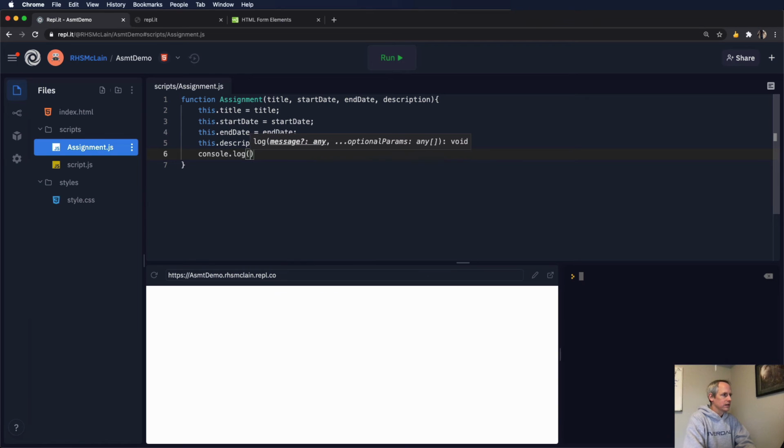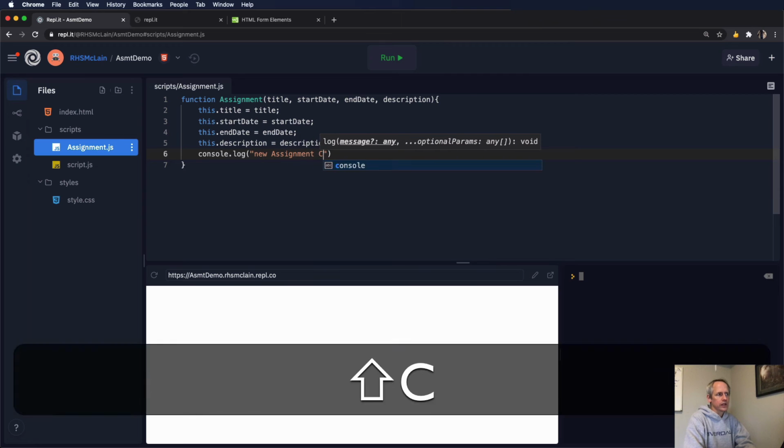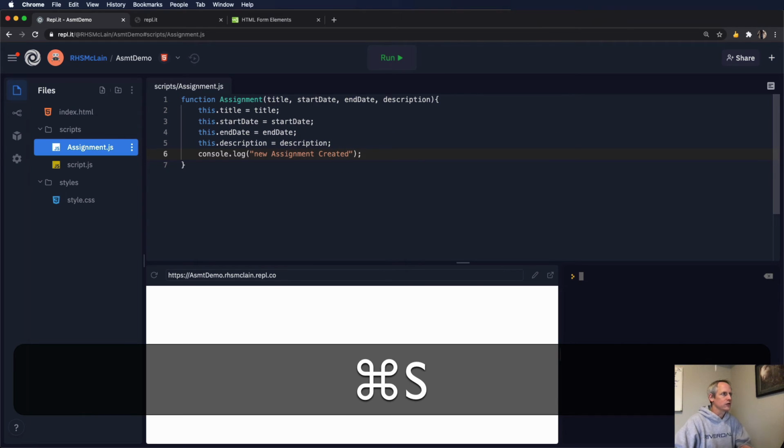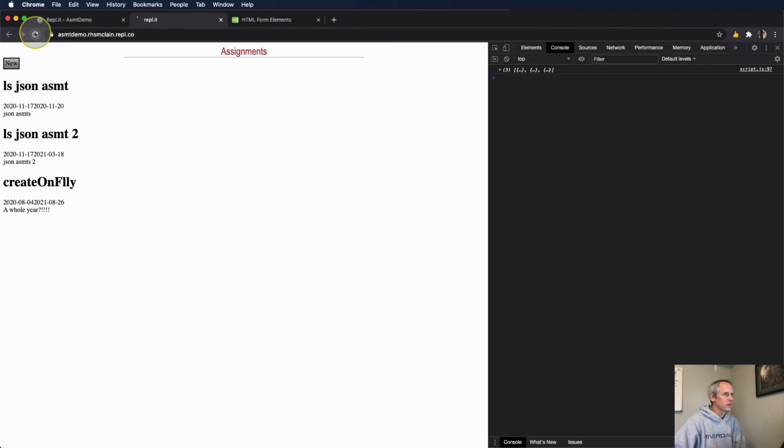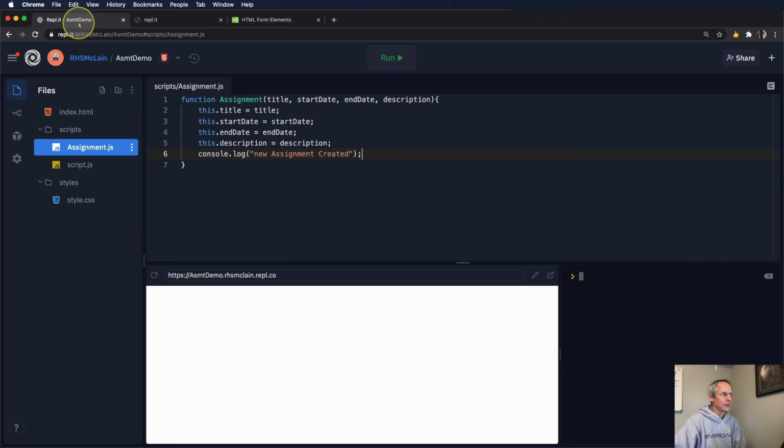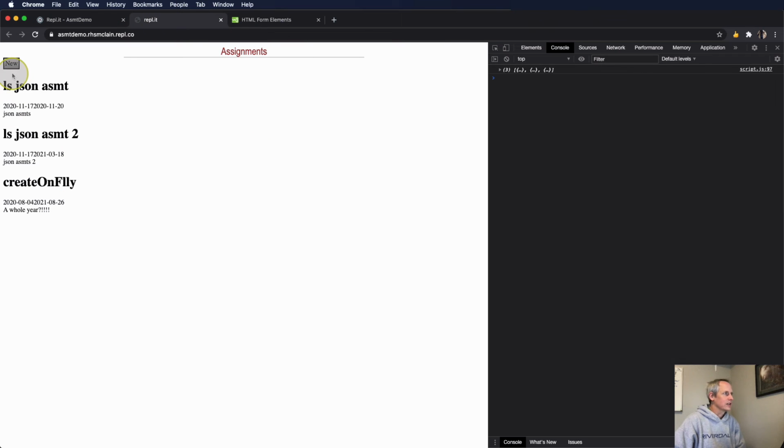Console.log new assignment created. I'm doing this so that we can see that this is where that new assignment is coming from. Reload. But it's not, because that's not how it's happening. Notice that this is where a little bit of additional work happens. We're going to demonstrate this first.